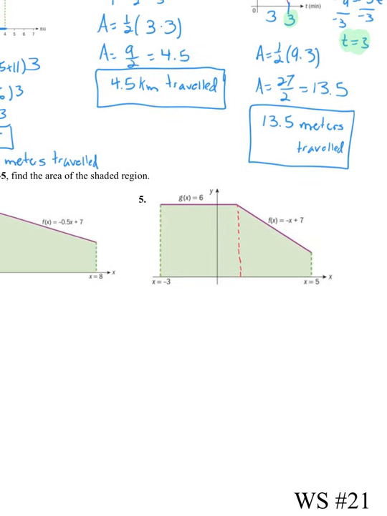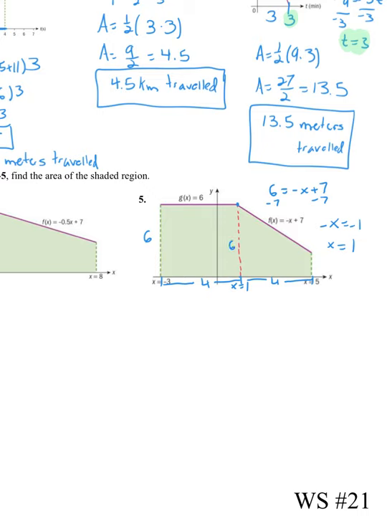So in this one, for problem 5 here, I see when y equals 6, I'm going to get that intersection. So I'll subtract 7 and I get negative x equals -1, and then I divide both sides by -1, so I get x equals 1. So this is happening at x equals 1 right there, where that split is. So now I know the distance here is 4, and the distance here is also 4. That's the height of my trapezoid, and we know this height is 6, and this height is 6.